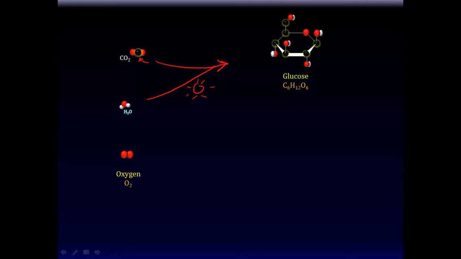And this is an oxygen molecule. Two oxygens comprise an oxygen molecule. So when we breathe in oxygen, we breathe in oxygen gas, which is O2. So plants take carbon dioxide and they take water, with sunlight, of course, and chlorophyll, etc., and they convert it into the energy-rich compound called glucose.